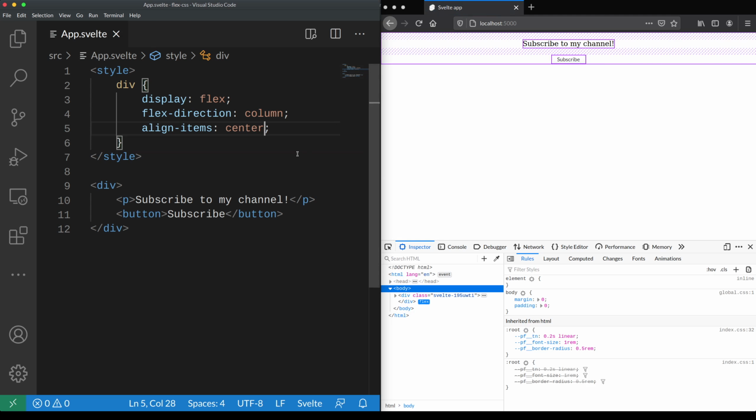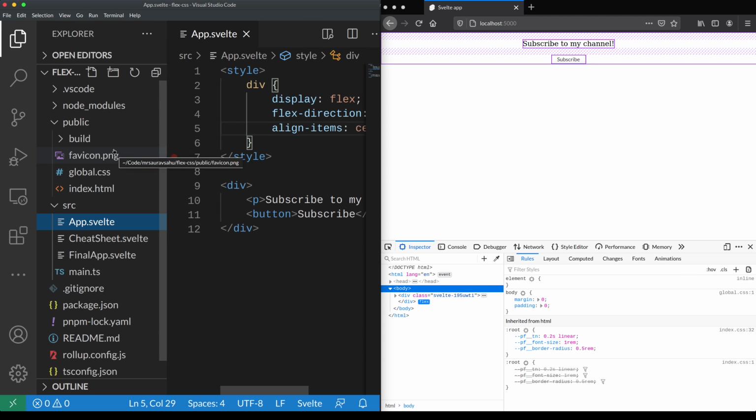One thing that's really difficult to do as a beginner in CSS is placing things vertically and horizontally centered on the screen. There are a few different ways to do this, and there are some new properties in CSS that have made this even simpler. But with Flex, we'll see how to do that.